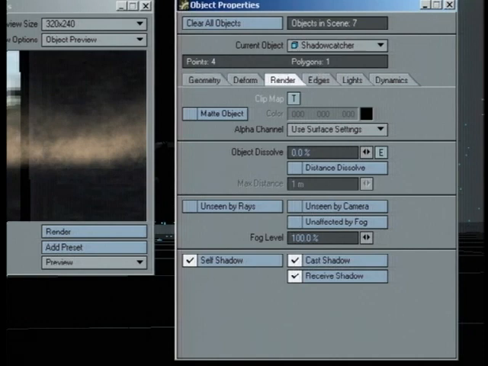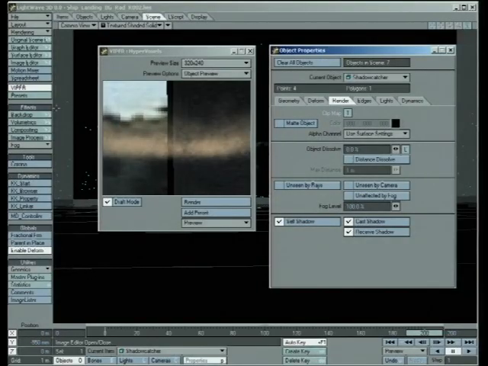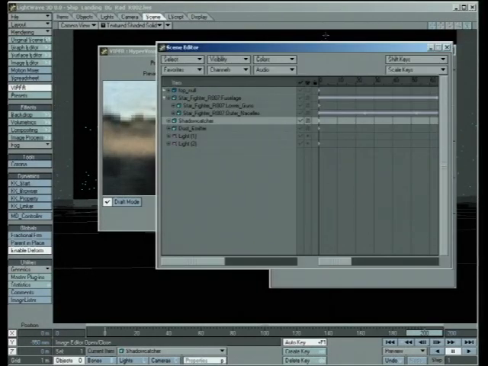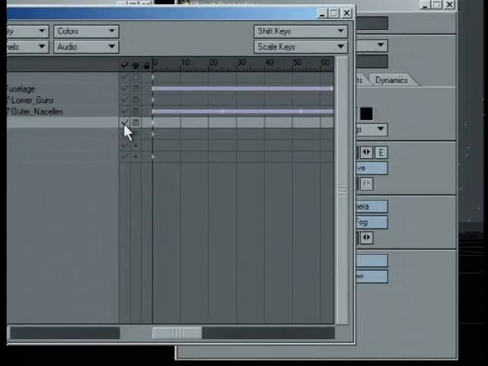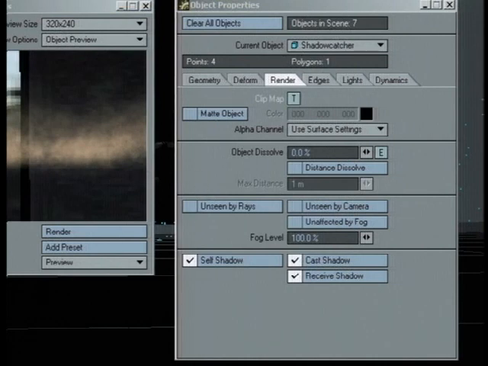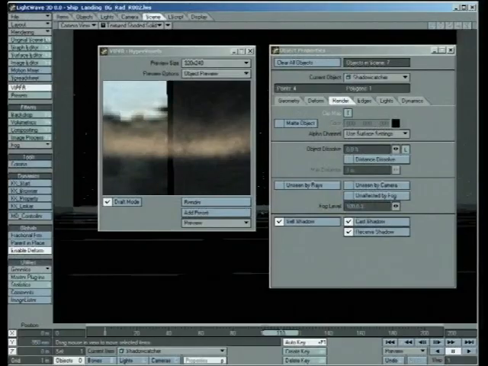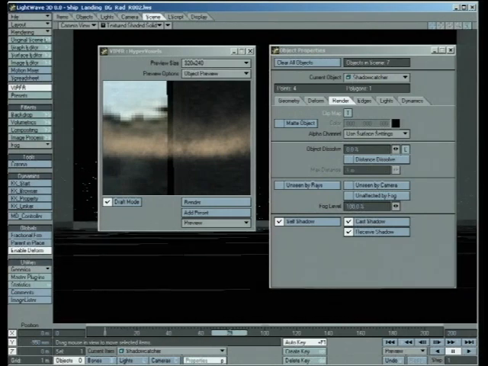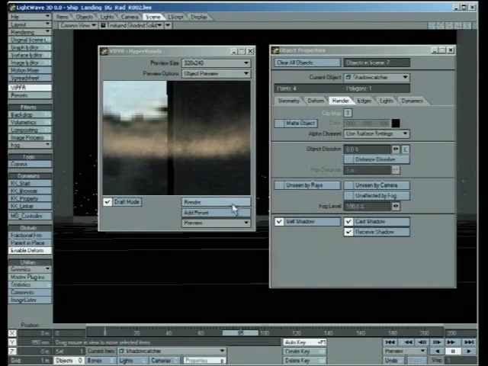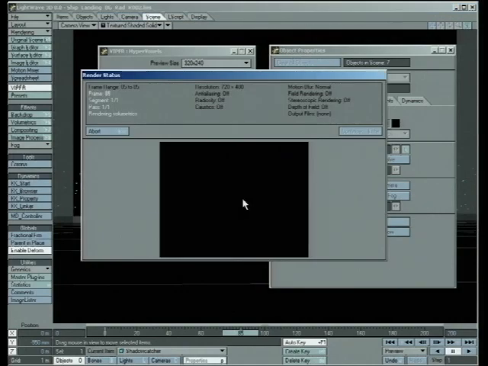Now for the shadow catcher, we don't need that at all. So we'll bring up the scene editor, and if you want to get rid of an object so that it doesn't behave in the scene at all, you can turn off this check mark here, and it's like it's not in the scene, period. So the shadow catcher is no longer an issue. So let's do a quick render. We'll back it up a little bit so that particles are a little smaller on the screen, but we've still got the ship inside there. And we'll do an F9.